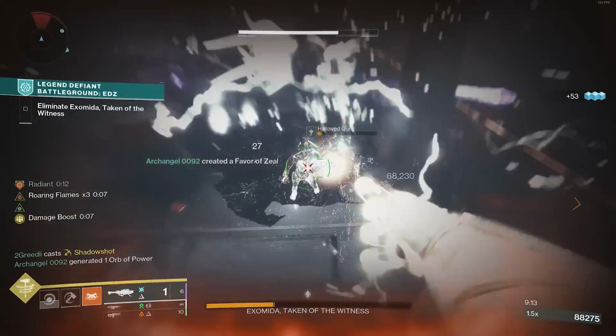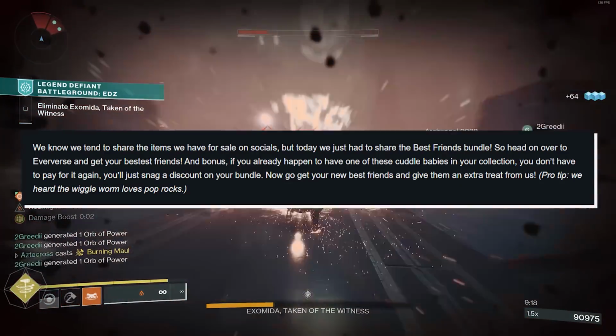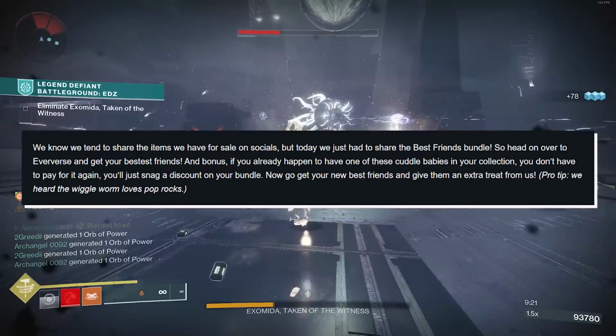There's something about a worm licking my face. I don't know. Now, Bungie continues: we know we tend to share the items we have for sale on socials, but today we just had to share the best friends bundle. So head on over to Eververse and get your bestest friends.